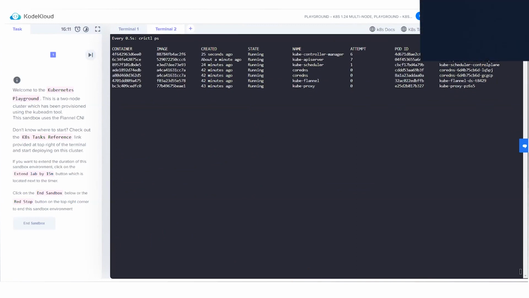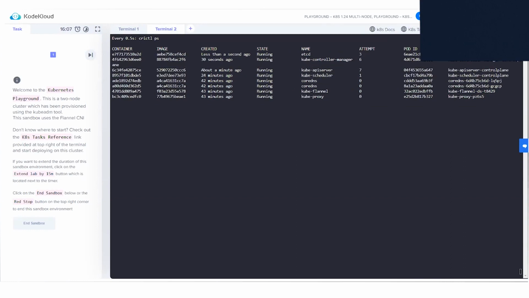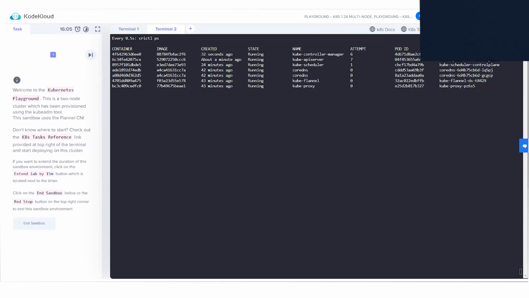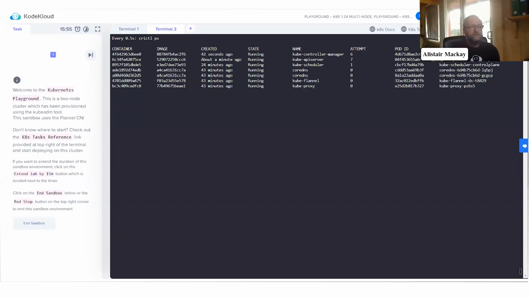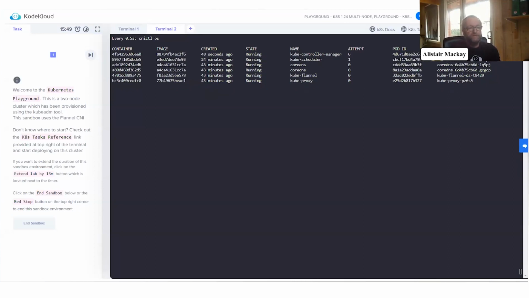All right, there's one question. How come the API server ready responded on the kubectl get pods command while the results show the API server pod not ready still? kubectl get pods will not return anything if the API server isn't running. You'll get unable to connect to host on 6443.